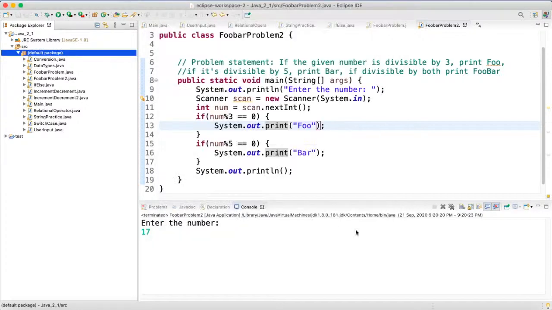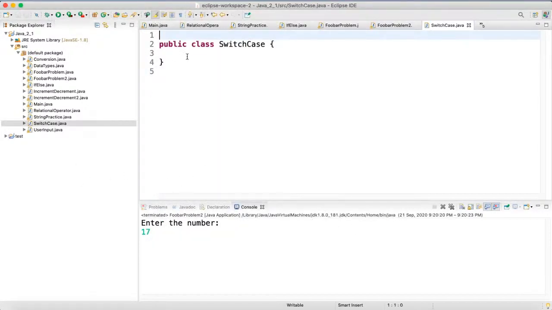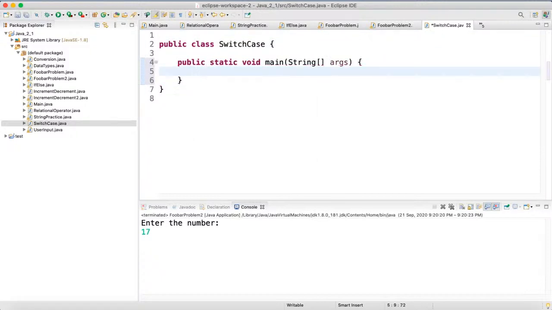Okay, guys, so let's see an example of switch case. The switch case is also similar to the if else conditions only. The only difference is we have multiple cases and based on some constant value, we do this, right? Let us suppose I am writing a program to convert a number to a weekday.